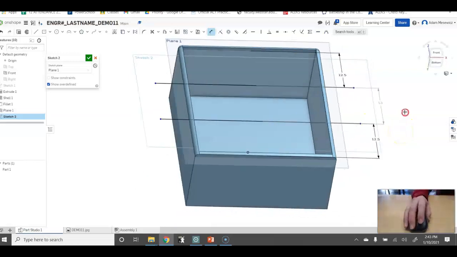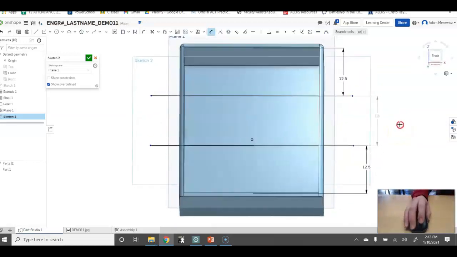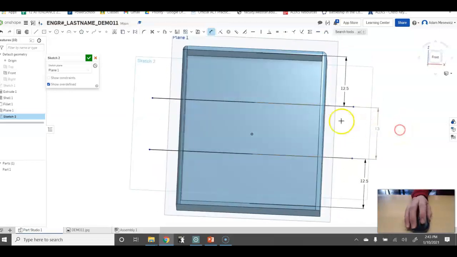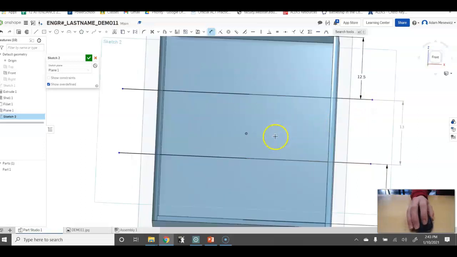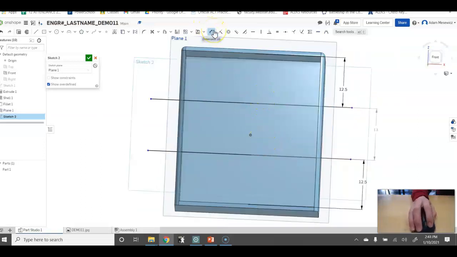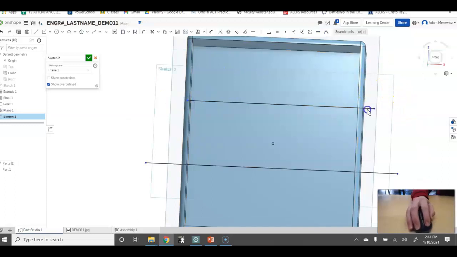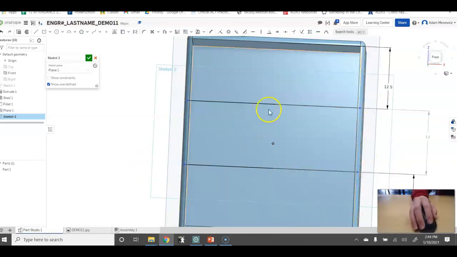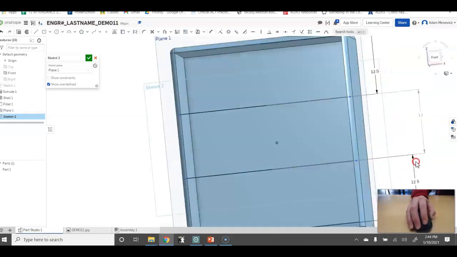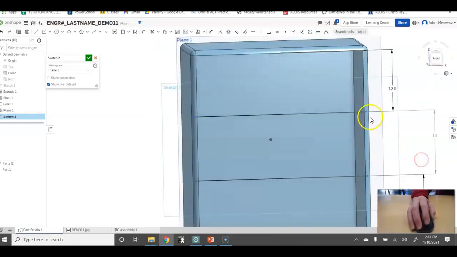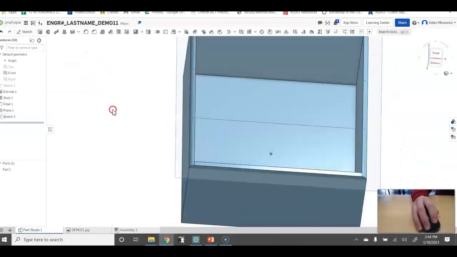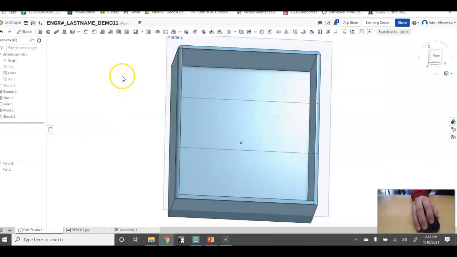Okay, so now we have those lines where we want our shelves to be, and actually, they look like they're going a little bit too far out. So let me fix that. Escape gets me out of my dimension tool. Like I said, we want these lines to just be overlapping the outside of the shelf. If they're extending too far out, we're going to run into issues. If they're too short, we'll also run into issues. So just make sure that before you do the actual rib command, you have those lines nice and in the middle there. And now we'll confirm that sketch, and we're ready to actually do the rib.